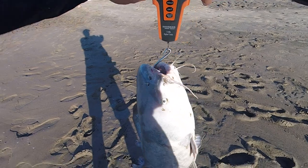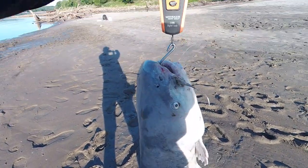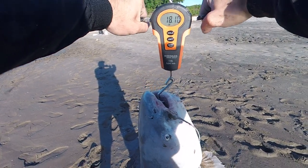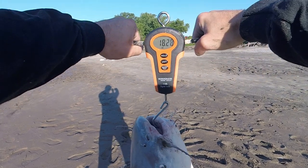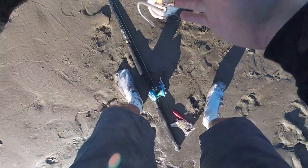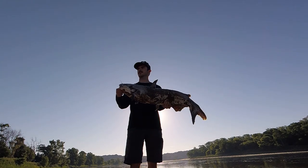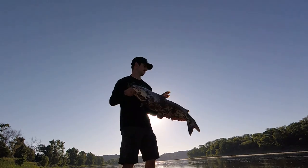Gonna get a weight on her. Yep. She'll go 18. Decent first fish. Hopefully we can catch some more.